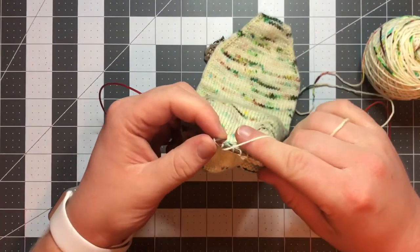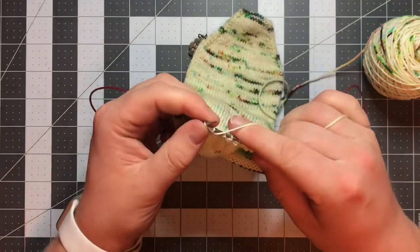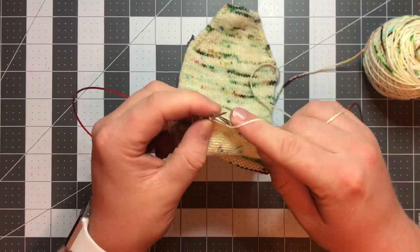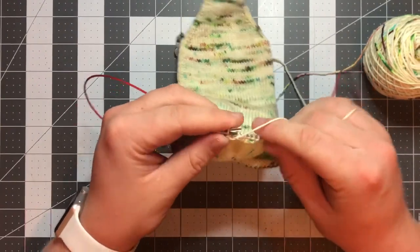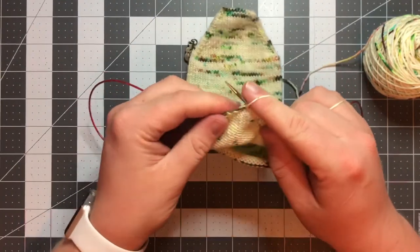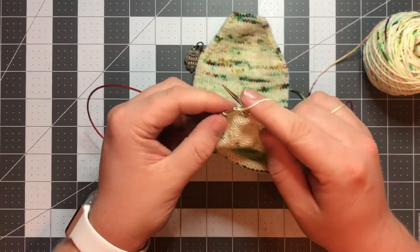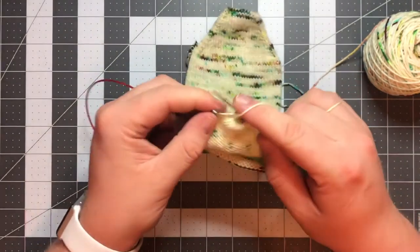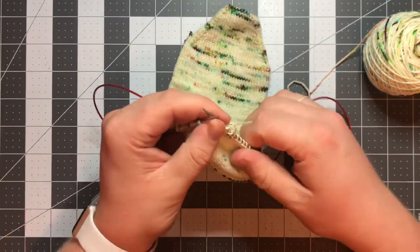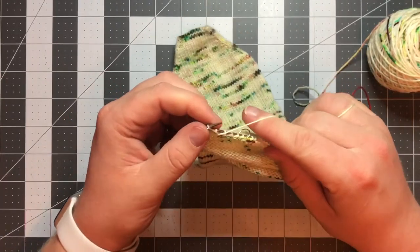I haven't mentioned this before. Try to do the heel all in one sitting if possible. It's better to just get it done so you don't have to try and figure out where you left off. That being said, also try and let the heel go a little slow. If you drop a stitch while doing the heel, I cannot teach you how to pick that back up because I don't know how to do it. Anytime I drop a heel stitch, I have to rip out the heel and start over. So go nice and slow. But that's another thing. You could probably put in a lifeline before you start your heel. I haven't, but that's also a thing you can do.